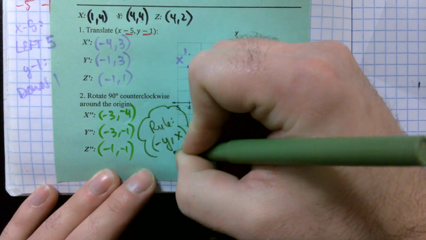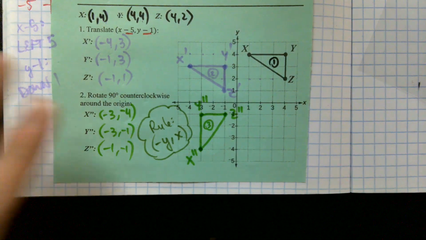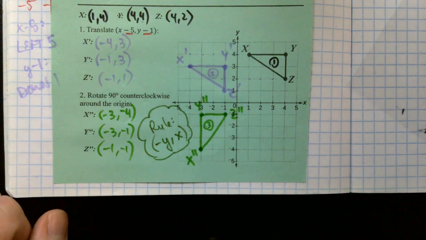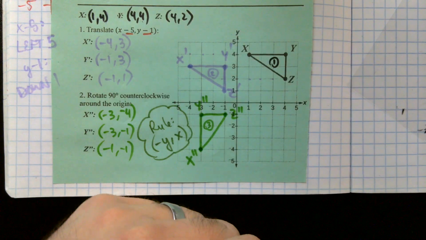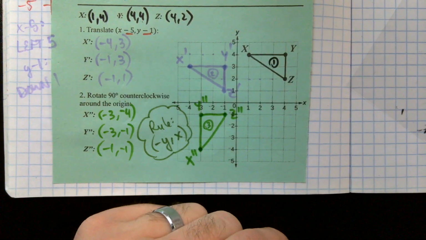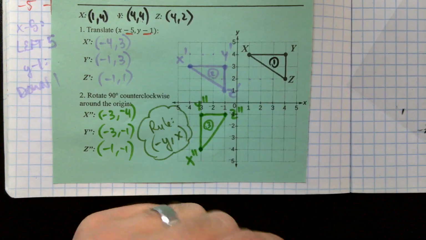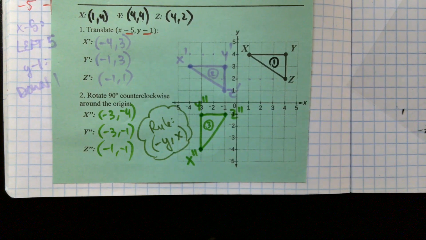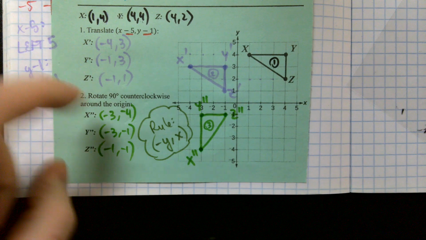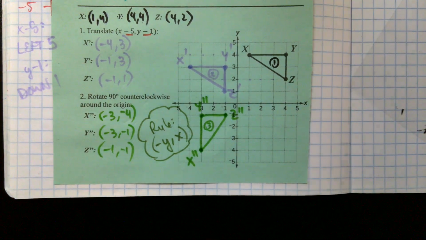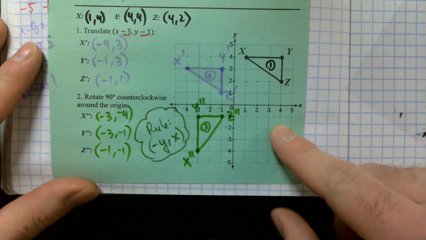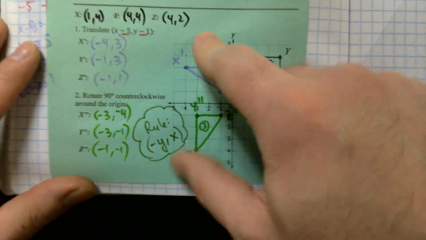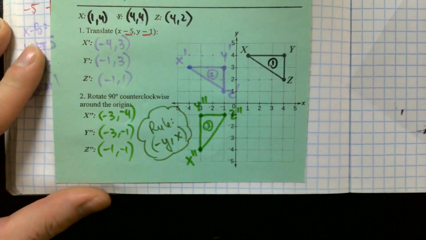And this is why I said we're not going to learn rotation rules, because that one can be really confusing. If you see it and you get it, that's great. It'll make your life easier, especially when checking your work. But I want you guys to focus on using the slide for right now. Okay? Questions I can answer about that one? Okay. And then tomorrow we'll throw in a third transformation that's going to bring this guy over here so that we have one triangle in each quadrant by the end of it. All right?